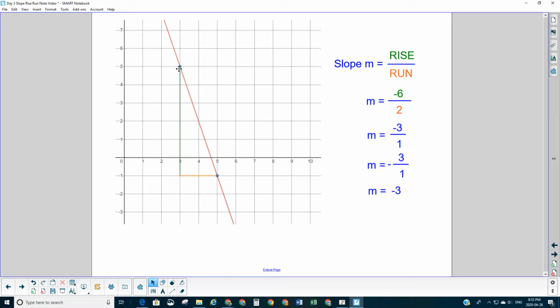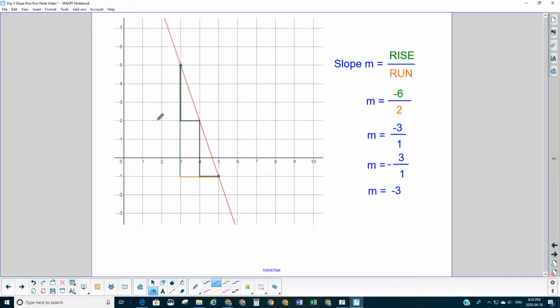Notice here that I went from this point to this point, but there are smaller counts that might have been easier. We could have maybe drawn from here over there, and say down 3 over 1, and we get the same spot. In fact, you can see those spots here, down 3 over 1, down 3 over 1. All of it means the same spot. So you could have picked these 2 points or these 2 points or the big points or maybe even other bigger points. All of them would reduce down to negative 3.